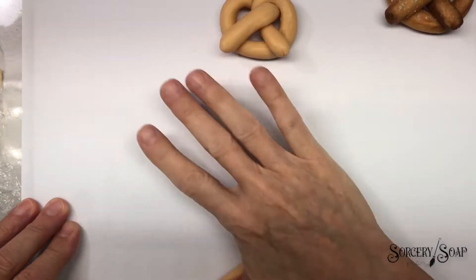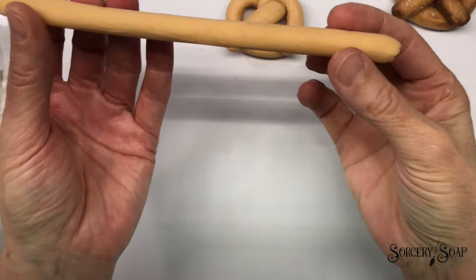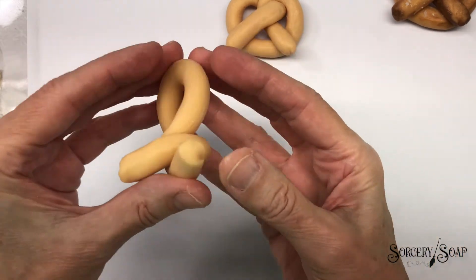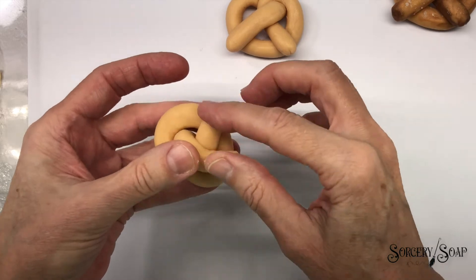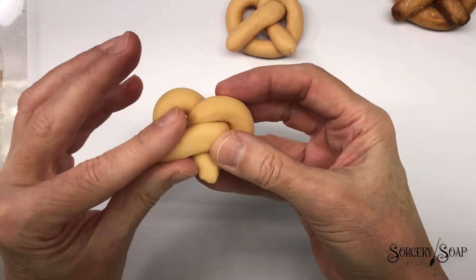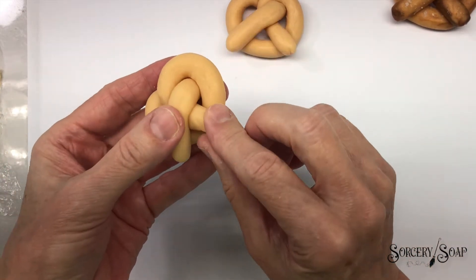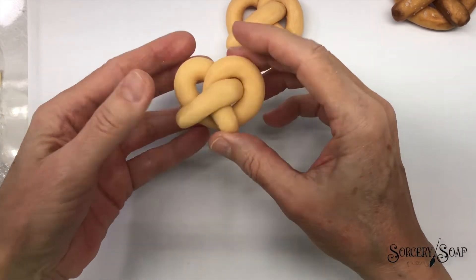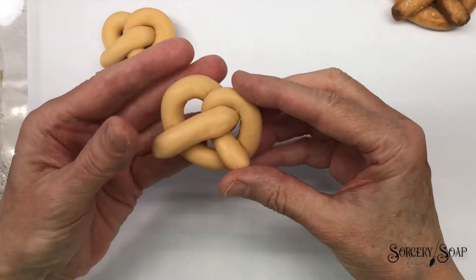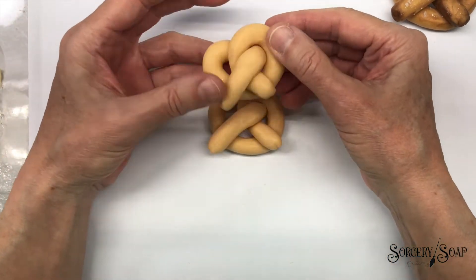All you have to do is wet your hands a bit and then start trying to mash your soap dough again. So I did it the other way — I flipped it around. I've watched people make pretzels and the thing about making things with soap appear like you want them to appear is it's less about taking them quite so literally. I actually like that one a little bit better because it's thicker through here. I want them to be the same size, and I like the heart shape of this too.